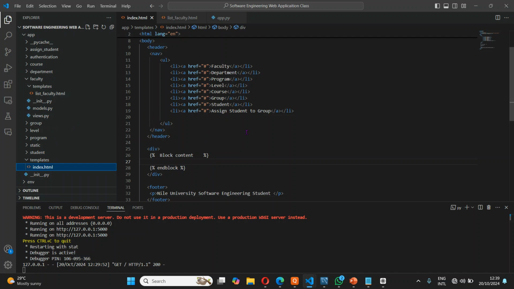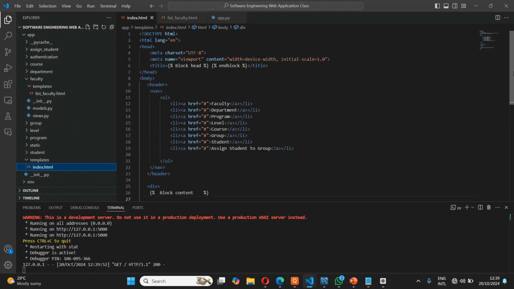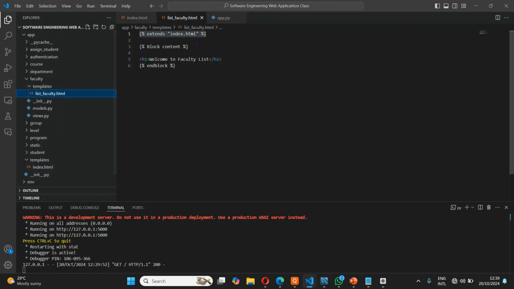So now there's one thing we're also going to do here. Remember that this block content is dynamic, right? This block, okay, sorry, not block content, but block title, not block head, but block title, right? It's block title like this. So when I copy this, I'll go to my list faculty, right?